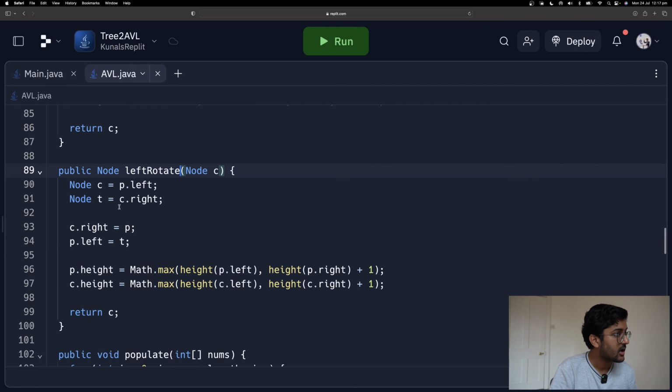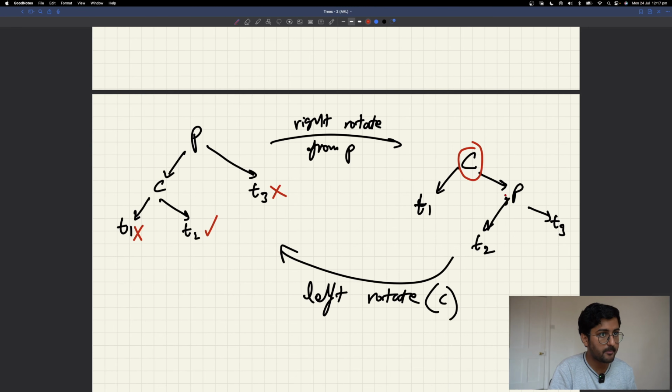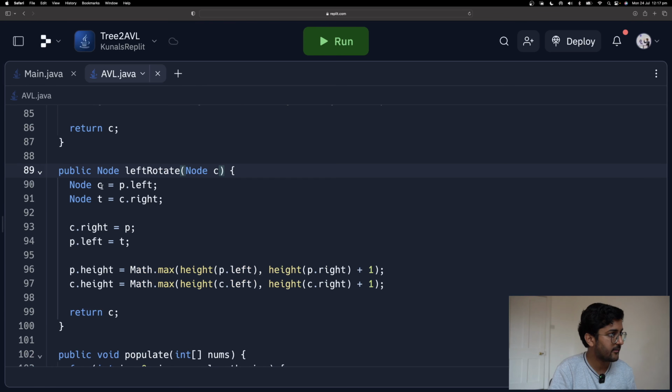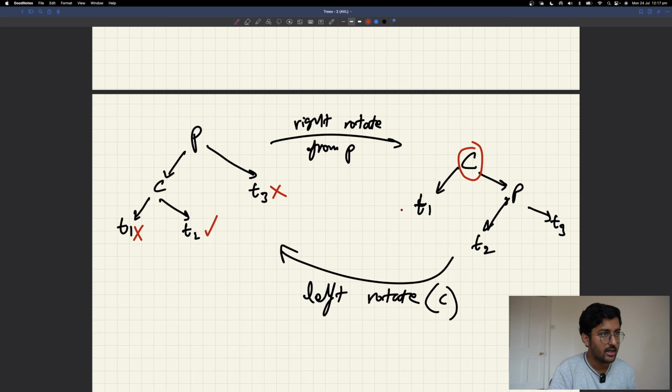Left rotate: node P is going to be equal to C dot right. What will remain unchanged? T3 will remain unchanged, T1 will remain unchanged, T2 will be changed.